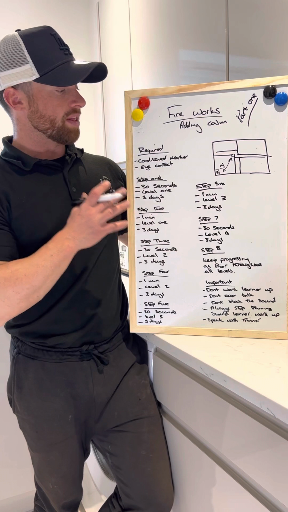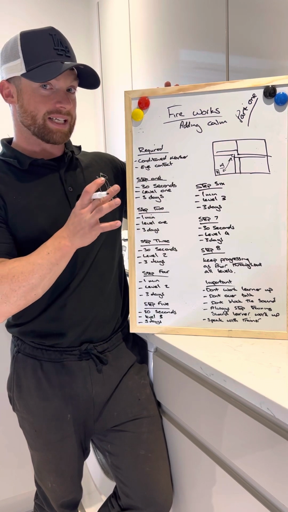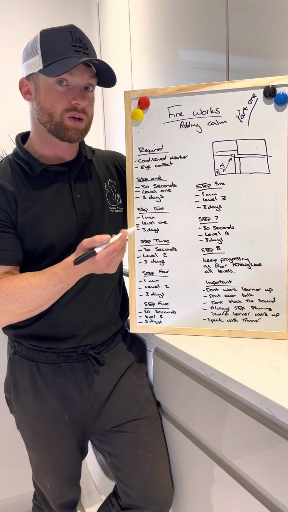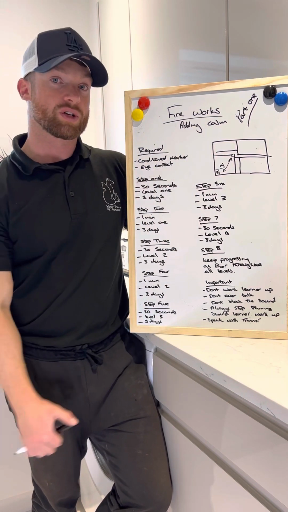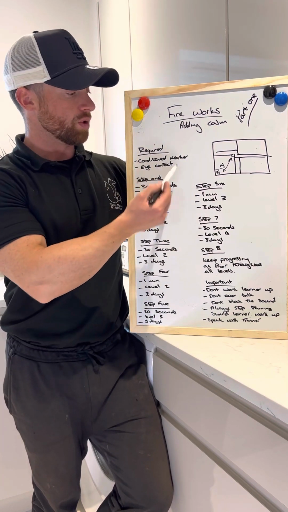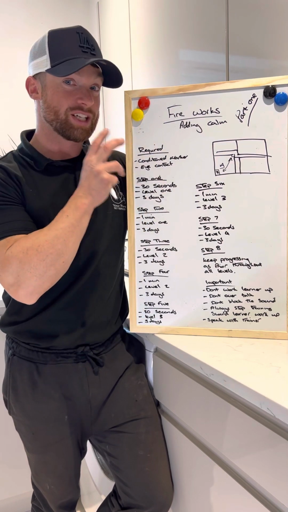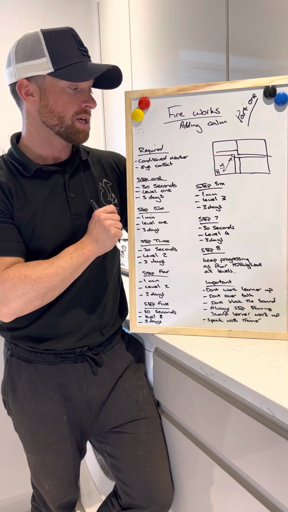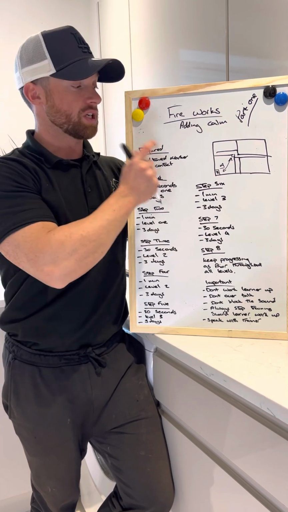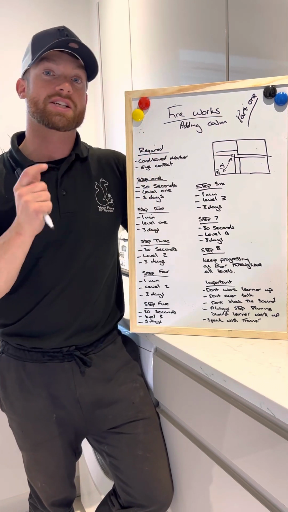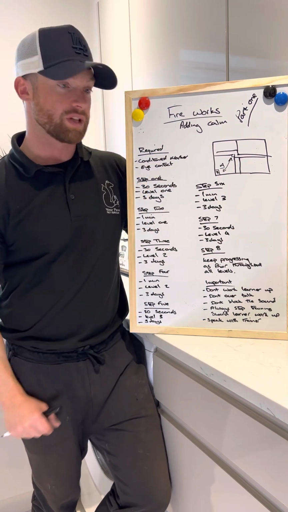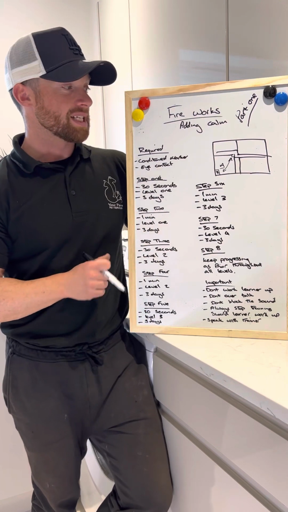It's really important that we have some basics when we're working on adding calm around fireworks, okay? So I do want a conditioned marker word and I do want an eye contact at least, okay? I do want these things being trained prior to fireworks and adding calm around them. So if you're not sure on conditioning your marker, please check out charging/conditioning a marker on our channel and also the eye contact video if you need to do that as well. Okay, so let's get into the video.